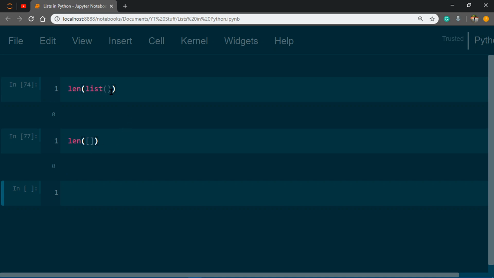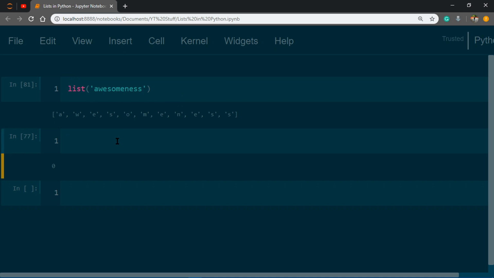Also, using the list function, you can pass an iterable in here, and it converts it into a list. For example, if we pass a string, which we learned in the previous video is an iterable, let's say you pass something like awesomeness. If you run that, it's printing the length right now, so we would have to remove the length to see what it's printing as a list. You can see that it's printing each of its elements one by one, separated by commas. All these characters are now elements of the list. If you want to check its length, you can use the len function, and you see that it has 11 elements. Now it's a list of characters.